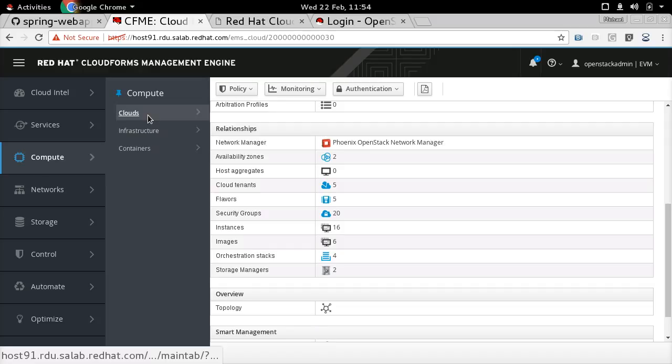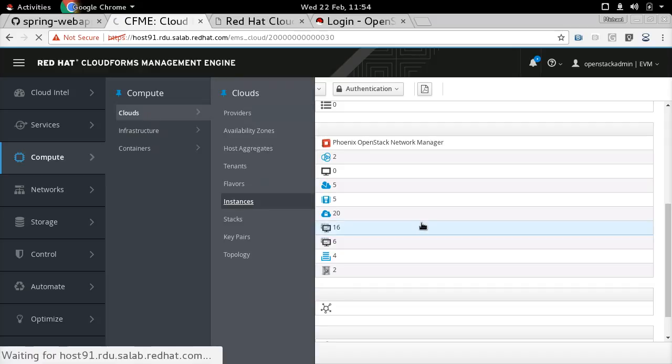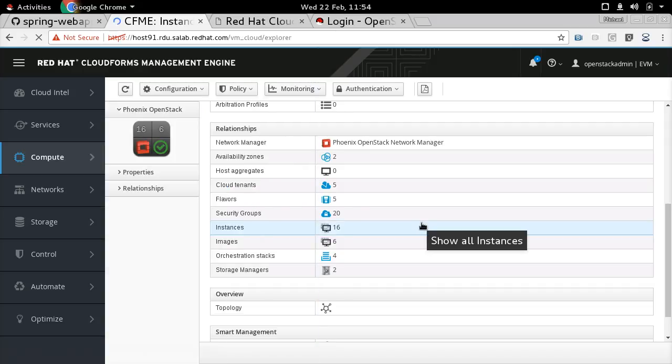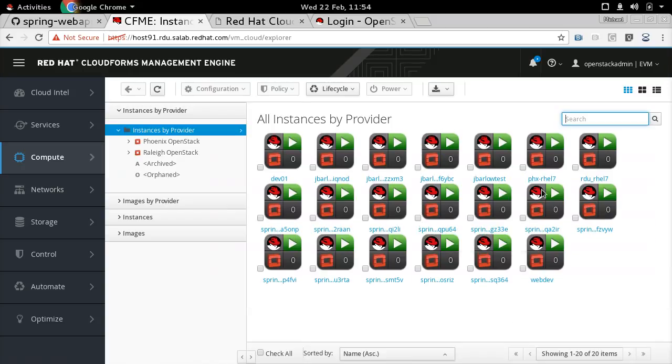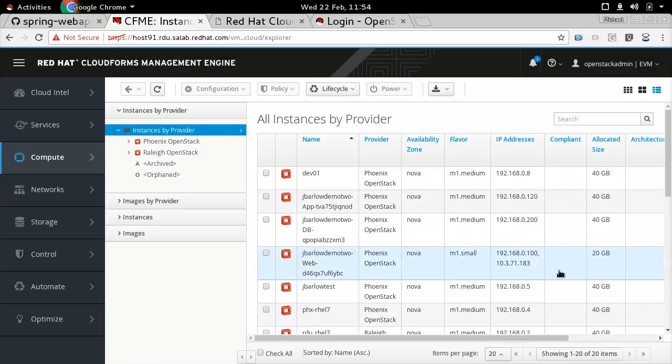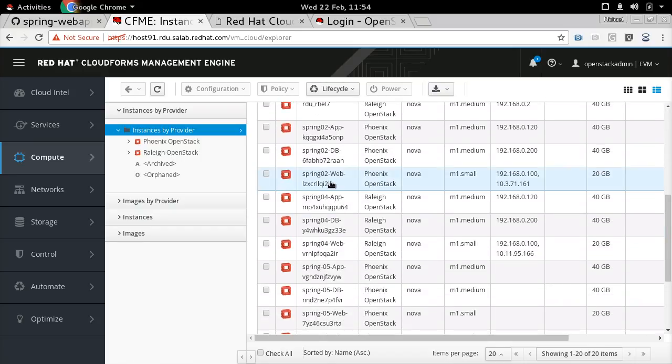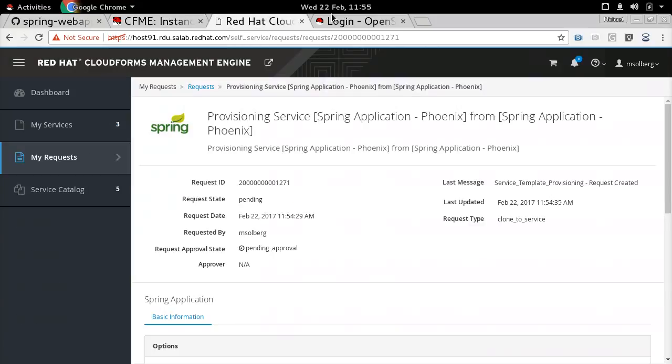I can also view instances outside of whether they're in a zone or not, or in a region or not. And this gives me the ability to get a global view into what's running in the infrastructure, whereas if I'm only using Horizon, I get a very localized view, right? So here you can see a number of instances. It gives me information on IP addressing, flavors, size, and then also the provider. So you can see some of these have been provisioned in Phoenix and some of these have been provisioned in Raleigh. Let's go into the actual OpenStack Horizon interface. We'll get a view for how it looks from here.